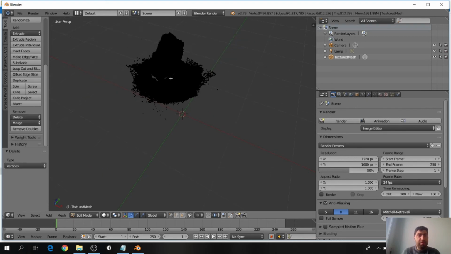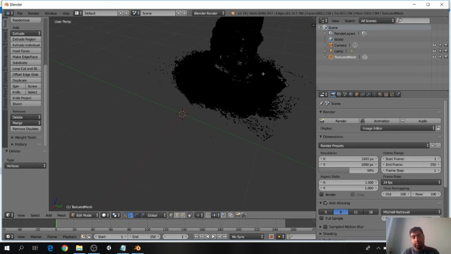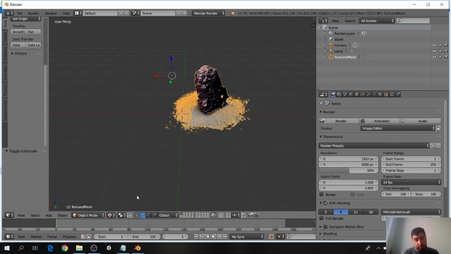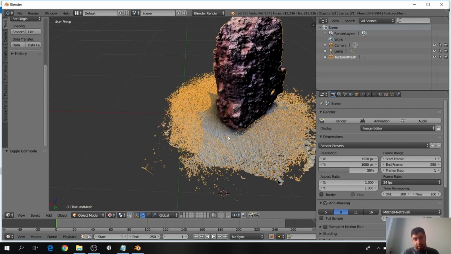So if you want to see the result until now, what will happen, you can just come here and in this part here, in the shading part, you have some options, and just click on texture and choose the object mode and select texture. And you can see this is your model, for example, until now, but this part should be deleted.